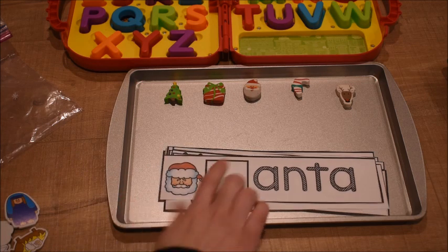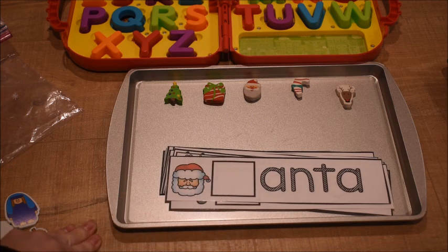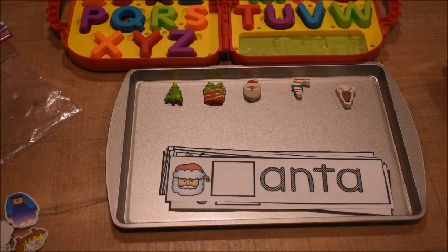So I'm going to say Santa, Santa. Santa starts with S. Find the S. Now, if you are working with a student that needs to practice on finding the letter, then obviously don't tell them it starts with S. Say, Santa, Santa, what does Santa start with? And they'll find it. But for him, I'm going to probably say, Santa starts with S.